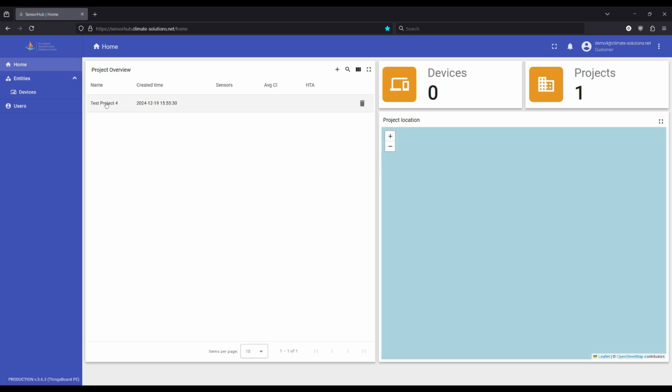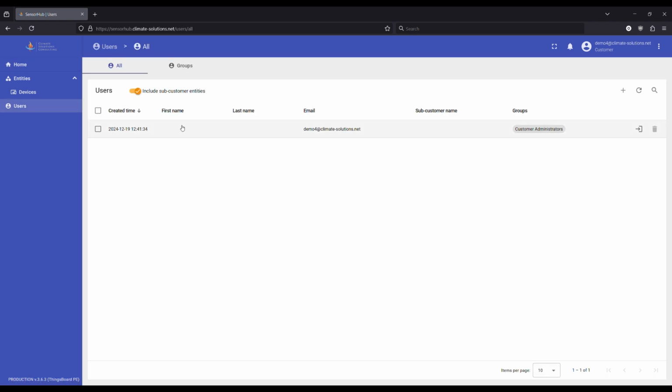So now you have your project, and you have some stoves inside your project. That's what you need to do to get started. You can also create some users there if you want to give other users access to the platform or to the app. You need to create those users there.